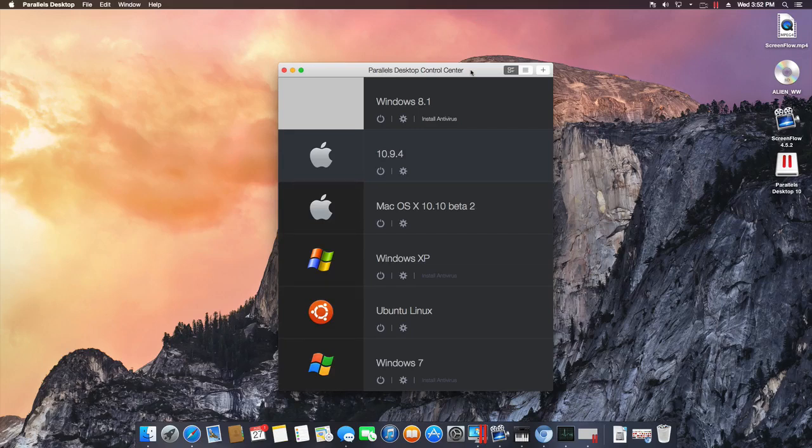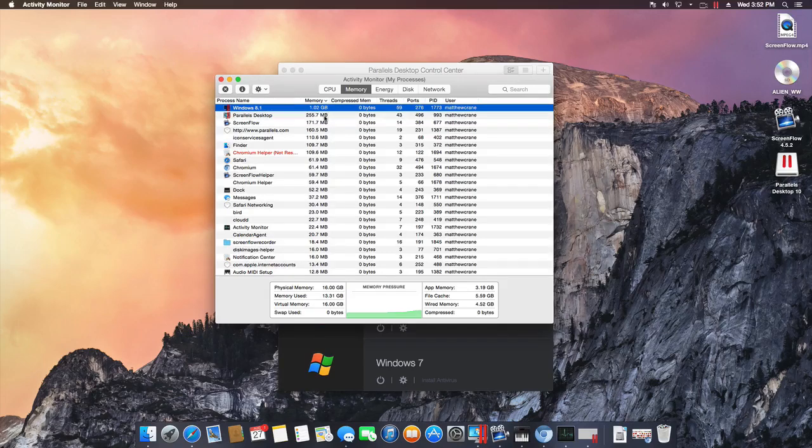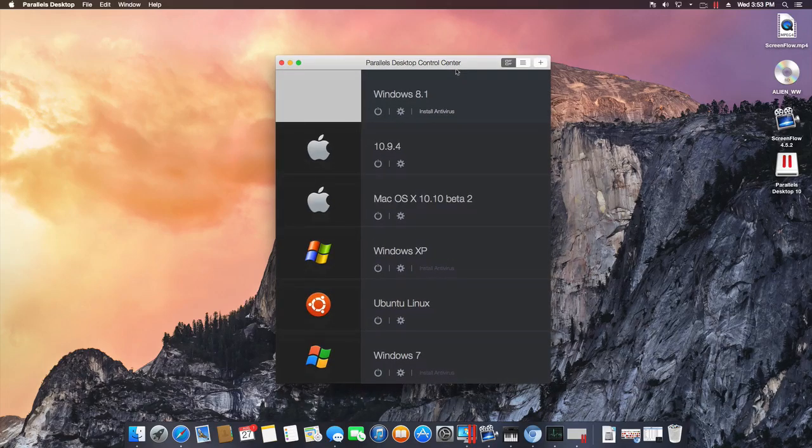Mac memory management. So virtual machines use 10% less Mac memory. That is actually true. Parallels Desktop is currently only using up to 255, and the RAM that I'm using in Windows 8.1 is up to a gig only. I find that very good. I have 16 gigs of memory, and I have 8 gigs of my RAM dedicated to each VM, so that's also very good.